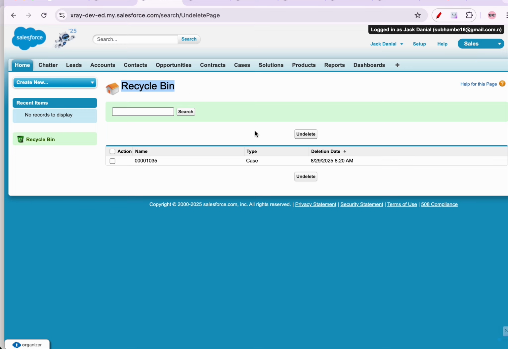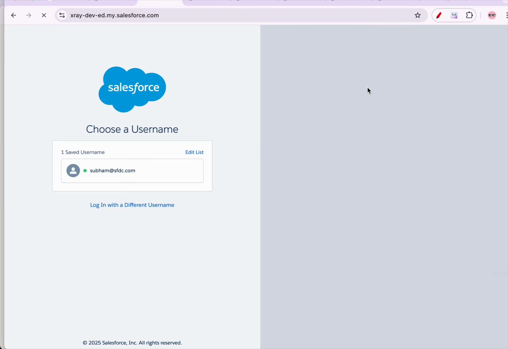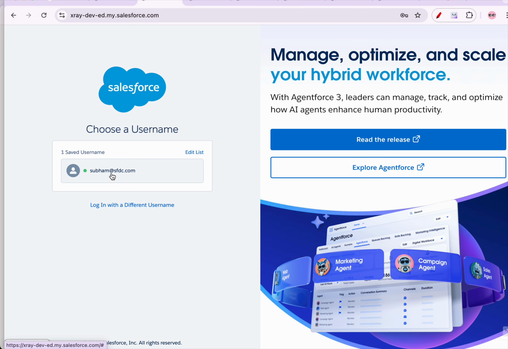Same way we have in our mobile also. Salesforce is also providing a recycle bin. It will be there for 15 days. After 15 days, this recycle bin will be auto cleaned. If you are just deleting many things, automatically Salesforce deletes from the recycle bin also. So hope you understood that profile read, create, edit, delete, right? Okay, so I will log out and we will see the other things. What other things can we secure through the profile?